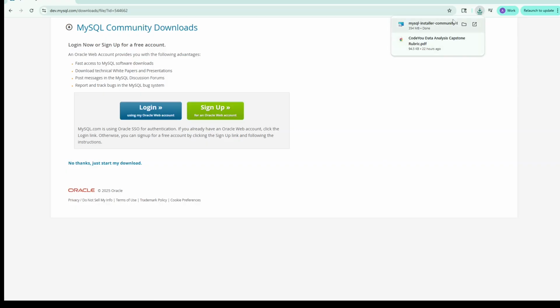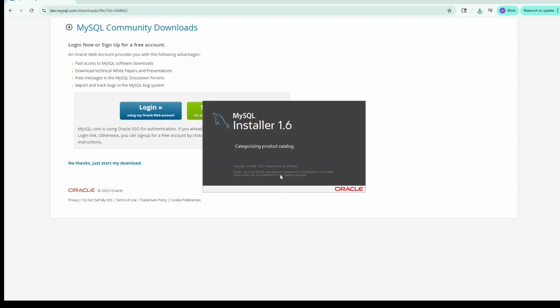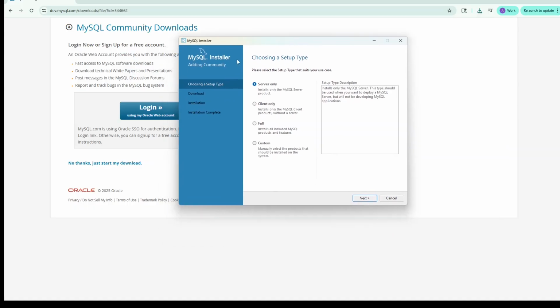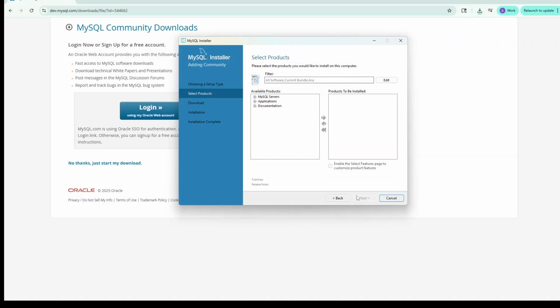You'll see it pop up at the top and you just want to double click on it to run it. So it will prompt you a couple of times to allow your computer to make changes. Just click yes when that does pop up. My screen capture doesn't show that. Now we're here, we have the MySQL installer. Click custom down here at the bottom and next.